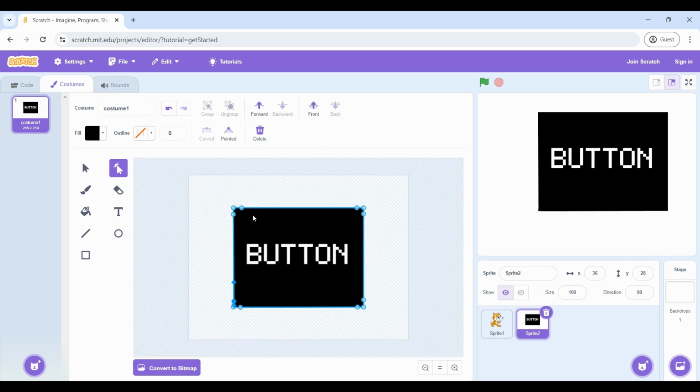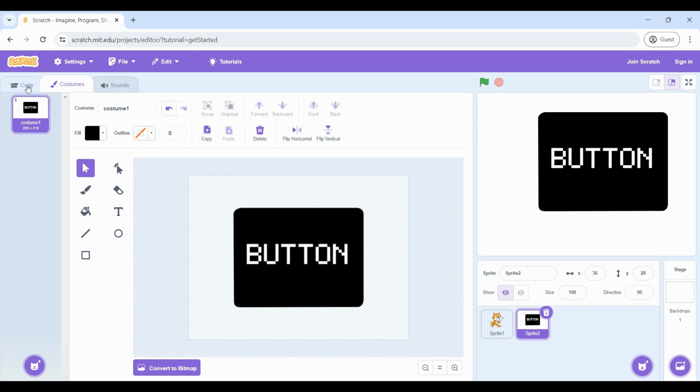And then delete all those corner ones. So delete, delete, delete, delete. And now we don't have pointed edges, and so our button looks much more amazing.